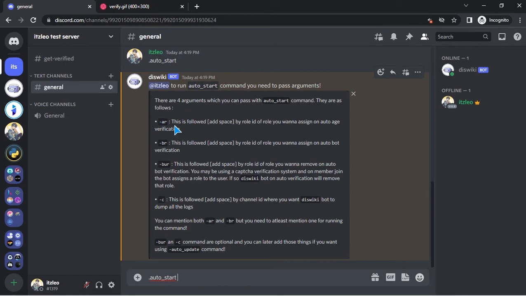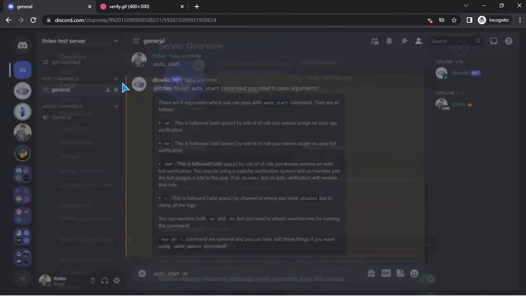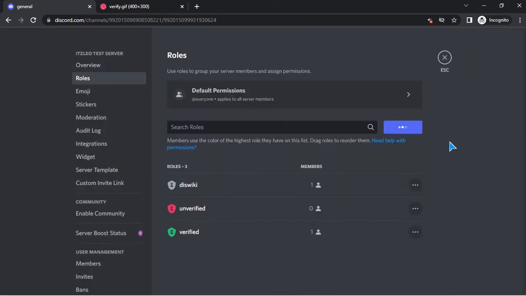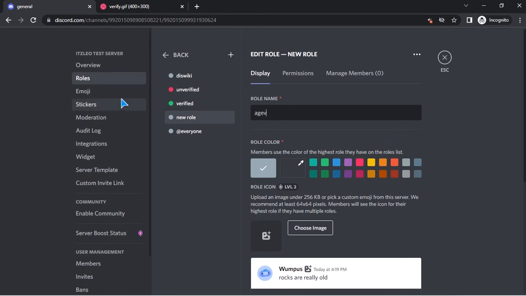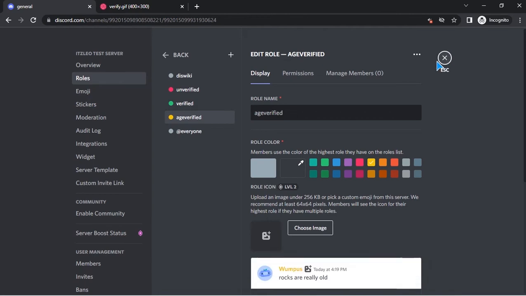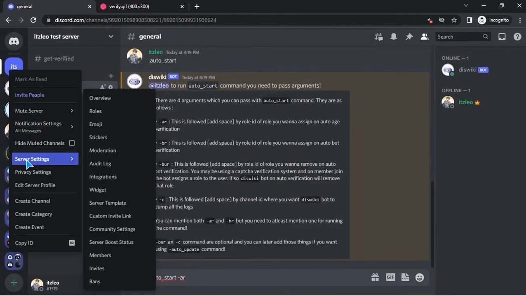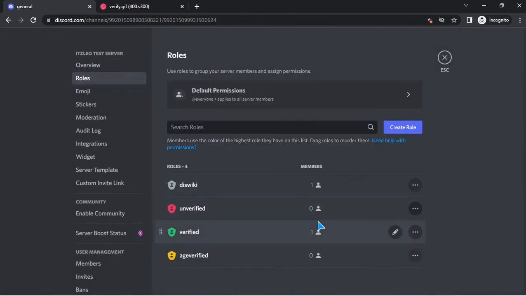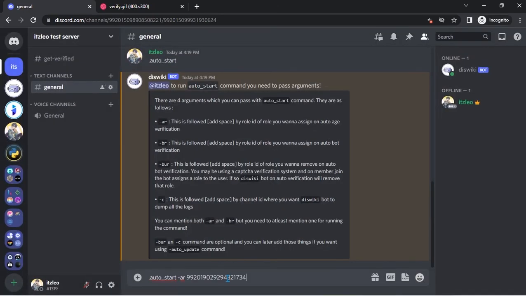Now we need to assign a role ID for age, which is when the user is age verified. So first let's set up an age verification role. We'll head over to roles and create an age verified role, and this will be yellow colored. This is for the people who have been age verified. So let's copy the ID here. We'll just type the ID here.